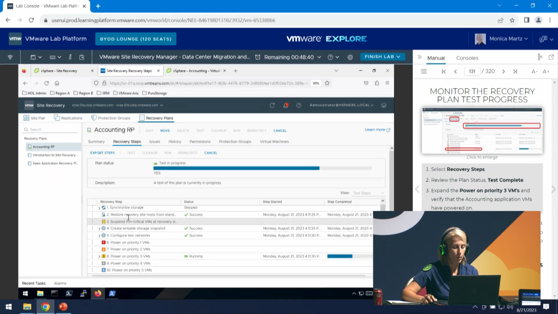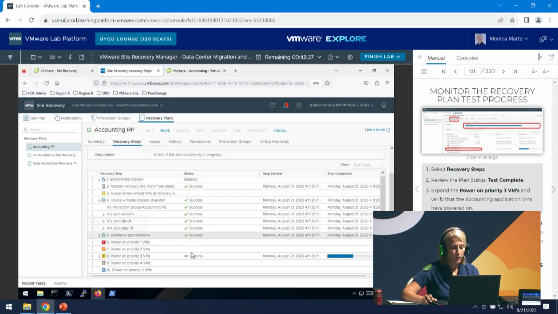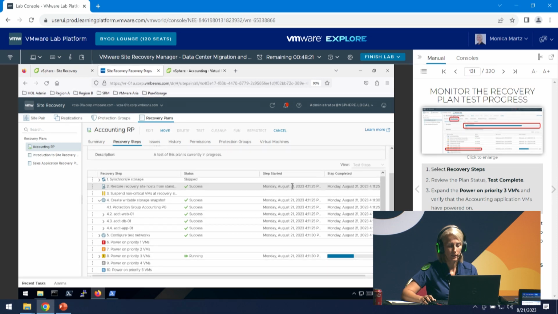It's broken down by steps. As you can see, the synchronization of storage was skipped. You can expand this and see what's happening. And what I like about this is that you can see how long each task takes. That is also important.